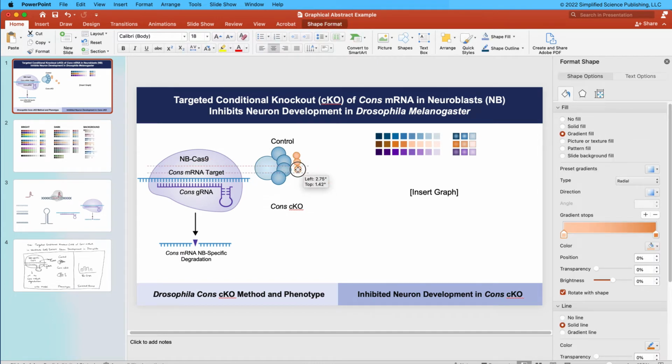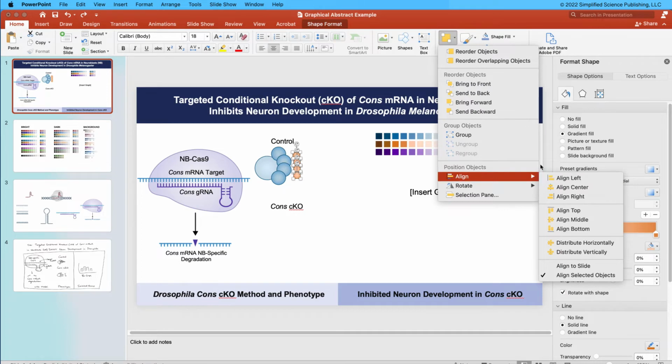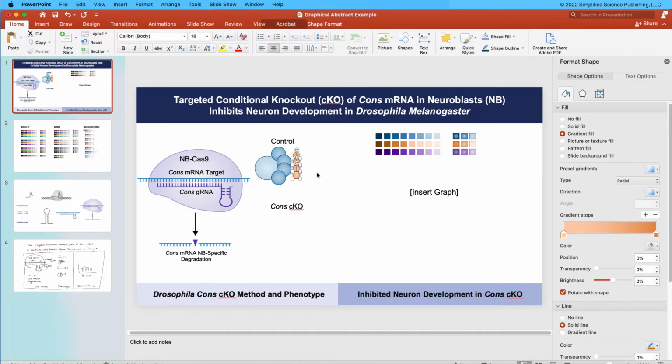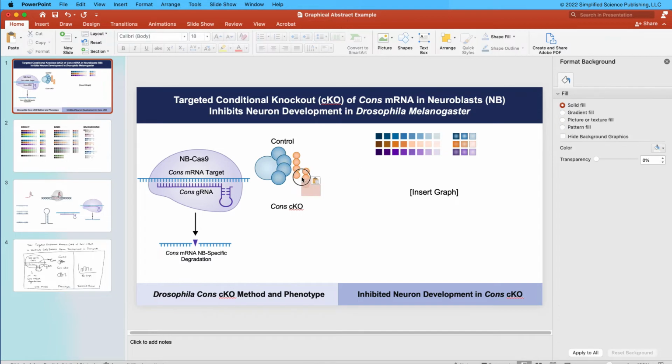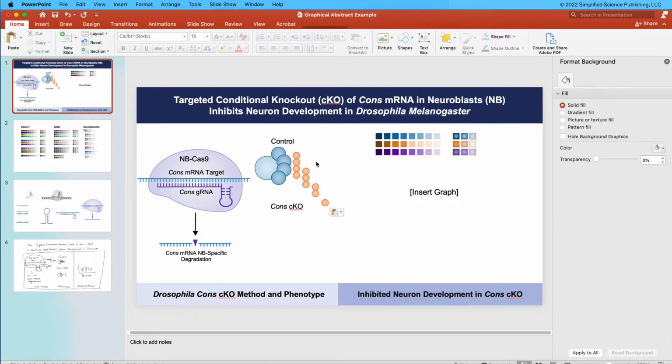And I'm just going to go ahead and start to roughly make my first row of neurons, just aligning and distributing them equally, seeing if I like their design. I do like this, so I'm just going to take this row and paste it, this row and paste it, and paste it.